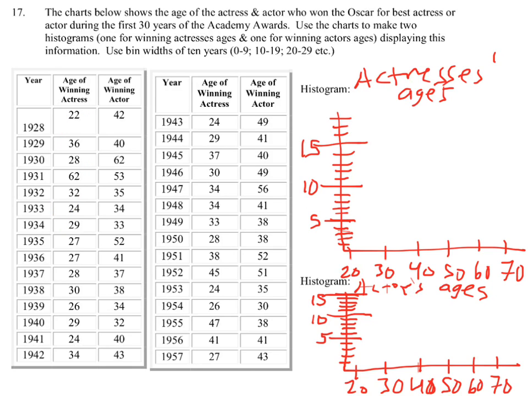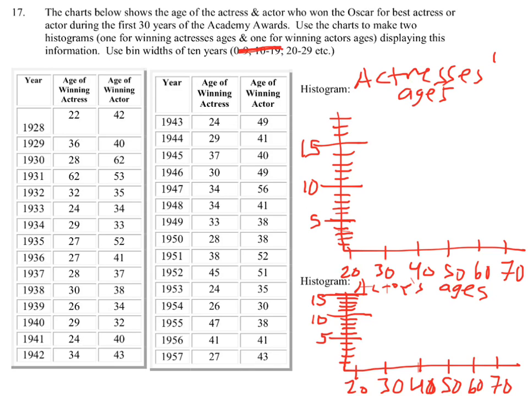And so I'm gonna forego the whole frequency table right now, mostly because there's not room on my little screen here. But you can do it without using a frequency table. And the way to do that, well, first you need to get your histogram ready to go, which I've done here. I've split it into 10-year groupings. Since no one was below 20, I started at 20, so you don't need 0 to 9 or 10 to 19. You can start at 20 and go to 29, and so forth. And I'm keeping those same intervals for both the actresses' and actors' ages.